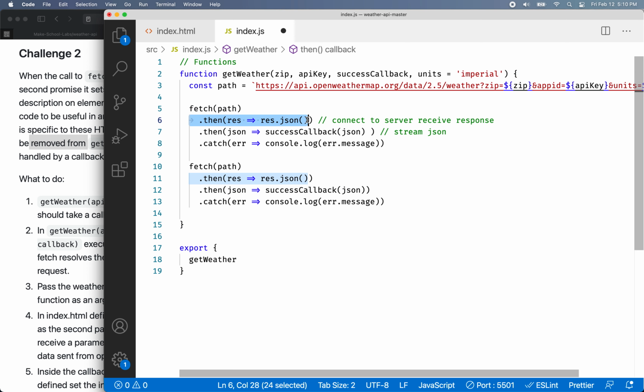So here we got a response object, we connected to the server. Let's start streaming the data as JSON. Then let's handle the JSON data here and handle it by calling our success callback, okay?